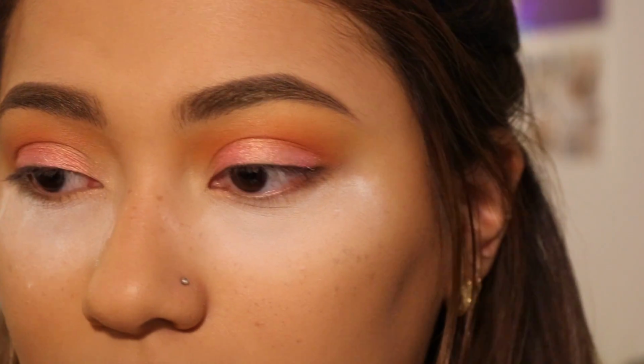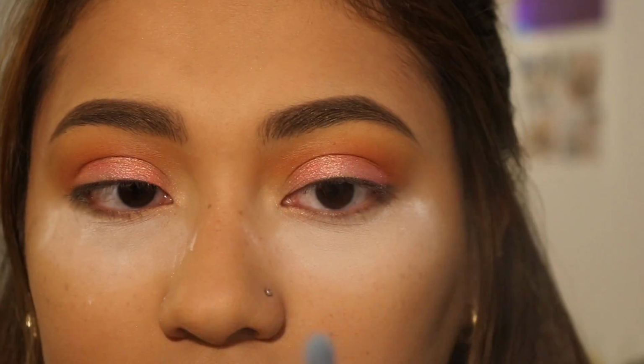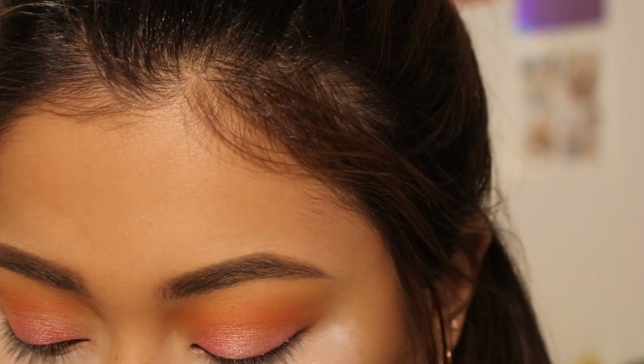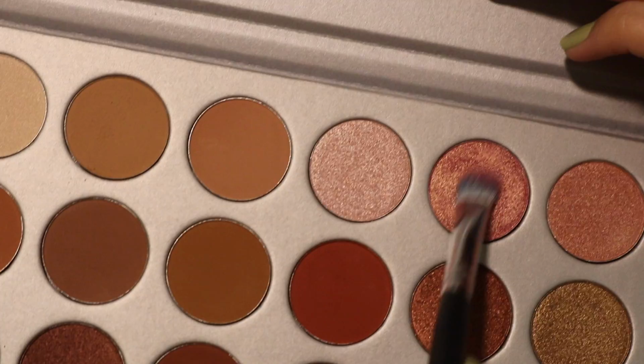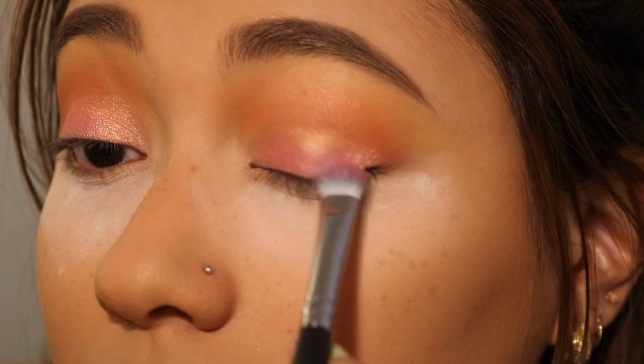This is the E230. I'm going to take some MAC Fix Plus. This is the coconut one, and I'm just going to spray it on both sides. And I'm going to dip into that Sissy shade. And by the way, this brush is not dirty. It is just a little stained because I've used it. And I'm just going to apply that.